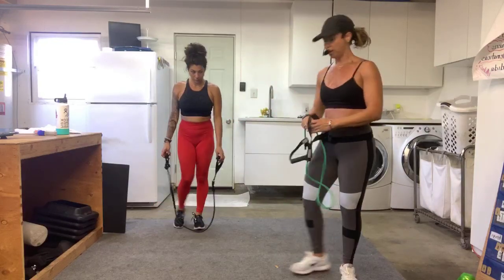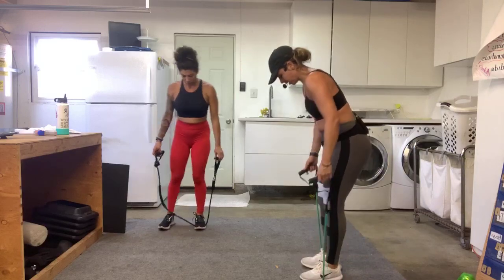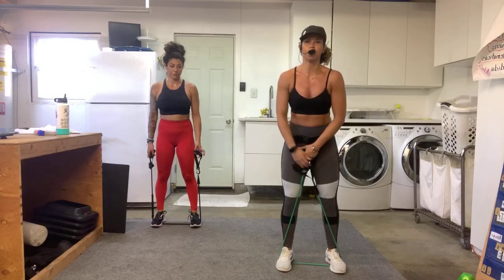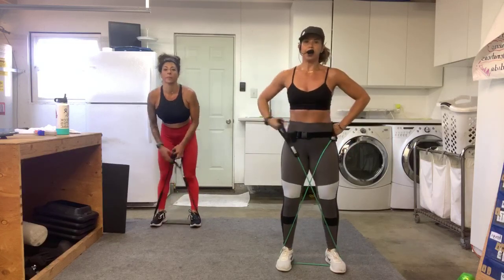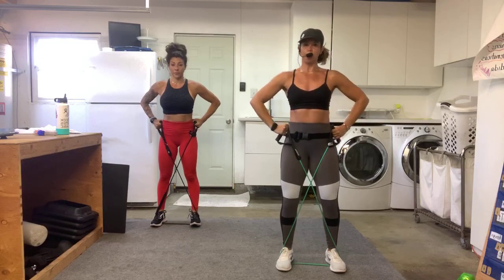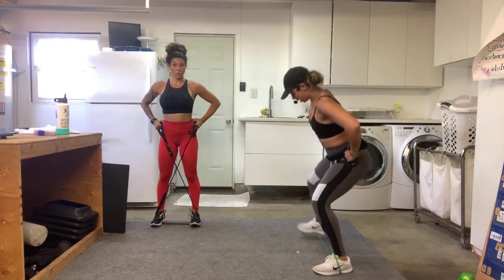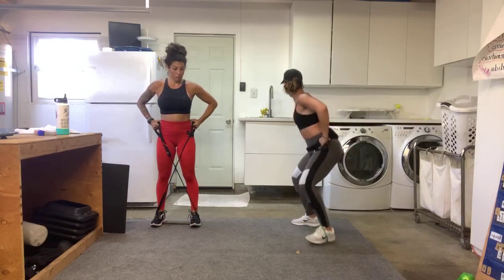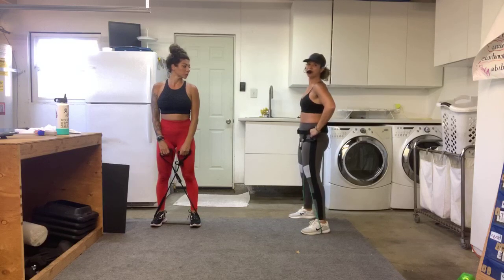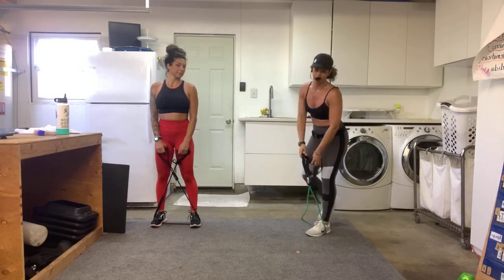We're actually gonna go side to side. So I'm gonna turn this way real quick. You're gonna grab, cross over, and pull the tube to the hips. Now as you do that, engage the abs, shoulders back. You're here the whole time. We're gonna sit to the squat and pull that weight to the back and to the front. As you get tired, you start doing this and all of a sudden you're standing up. So I need you to take that break and then sit your hips all the way back again, okay?